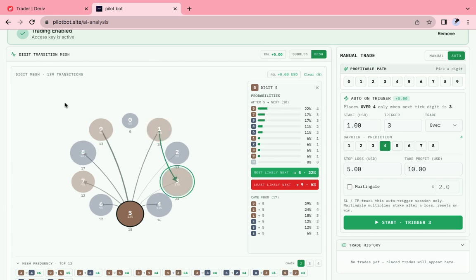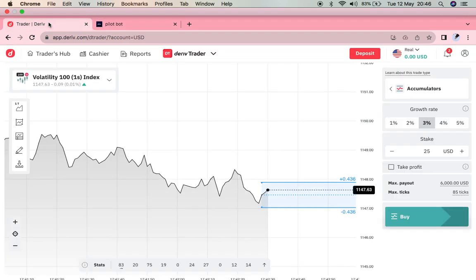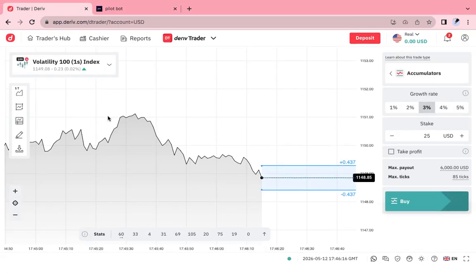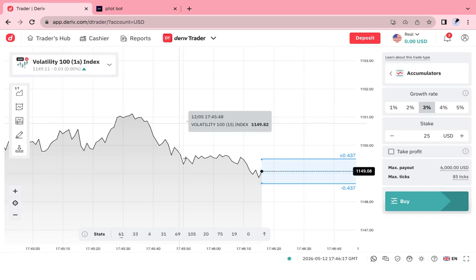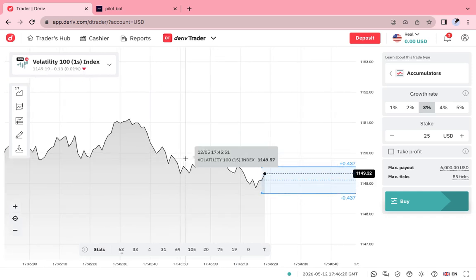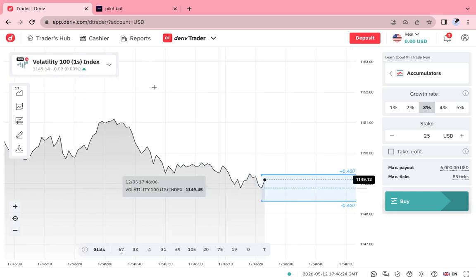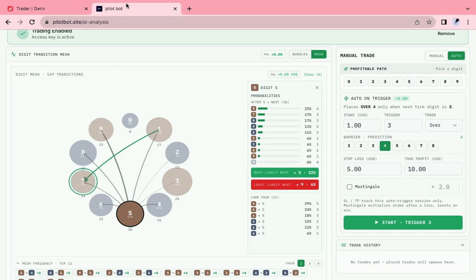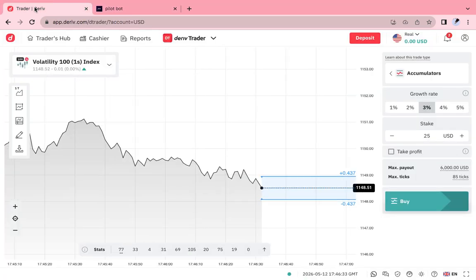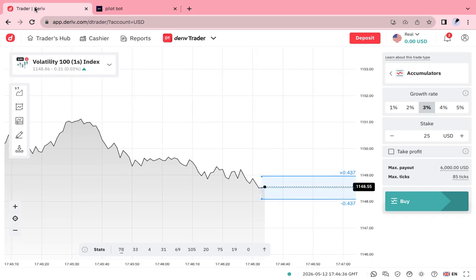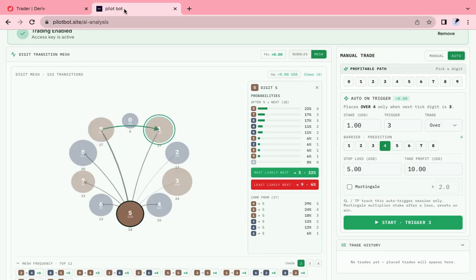Because when you are trading on Deriv directly, it's very easy to trade with emotions because you cannot really predict the next movement or how the market will behave. As you can see on our screen, it's not easy, unlike our site here. You can literally see the difference here on Deriv. You can see how the market is behaving. It will be very hard to predict the market. But on our site, using the mesh system, it is very easy to predict the market.